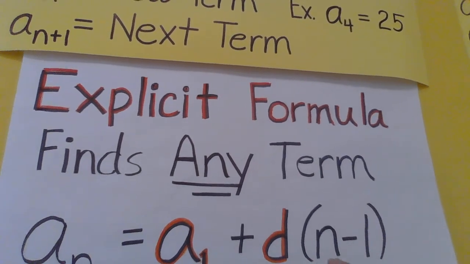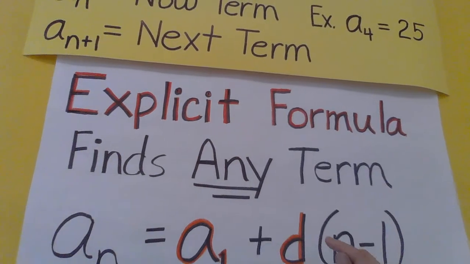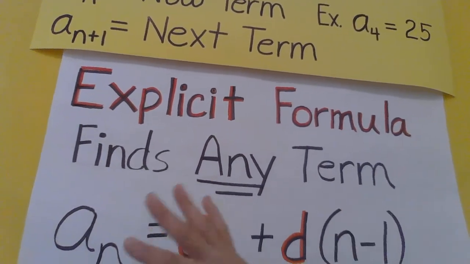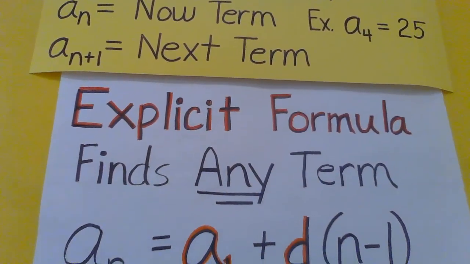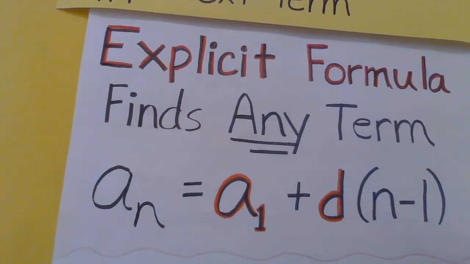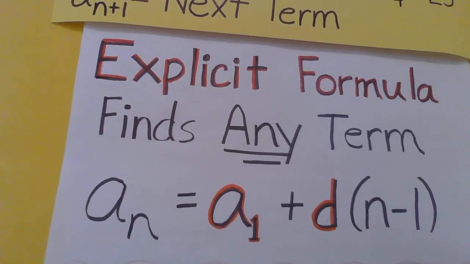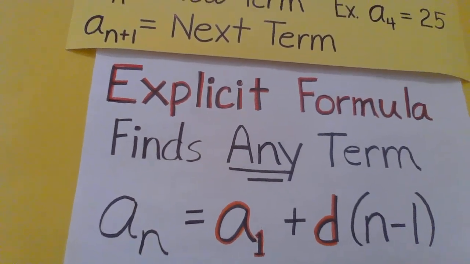And so when you're plugging in for the formula, what you do is you plug in your first term for a particular sequence and you plug in your D number. And then you can use this formula to find any term that you want to. And we're going to practice doing that today. So let me see if I can get this better. There you go. There's the formula right there. So you might want to take a picture of that because we're going to be using it. This is in your Unit 2 resources. Posters in your Unit 2 resources.